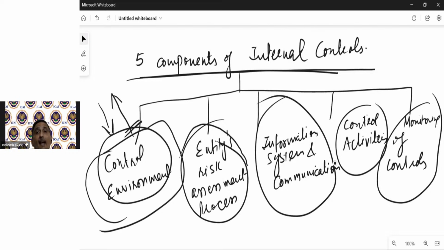That financial reporting is reliable, efficiency and effectiveness of operations. Say guys, if an entity does not have a proper risk assessment process, let us assume it does not identify business risk. Say the company's sales have fallen dramatically, from 50 crores to 2 crores, but it does not know how to address the situation, how to deal with the risks, whether it should go in for a new product or modify its existing product.